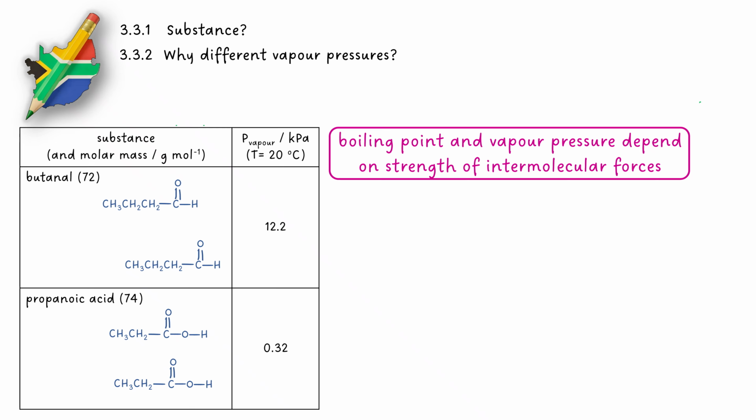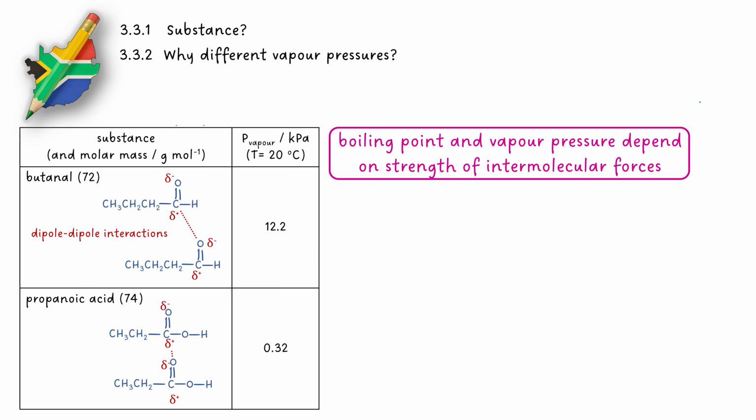So let's draw in two molecules of each substance and investigate the intermolecular forces. The oxygen atom in butanol has a delta minus charge since it is highly electronegative, and the carbon atom to which it is bonded has a delta positive charge. The delta positive carbon on one molecule is attracted to the delta negative oxygen on an adjacent molecule. This force of attraction that is formed is a dipole-dipole attraction. Now there are also very weak London forces between these molecules, which arise from temporary dipoles. But the strongest intermolecular force in butanol is a dipole-dipole force.